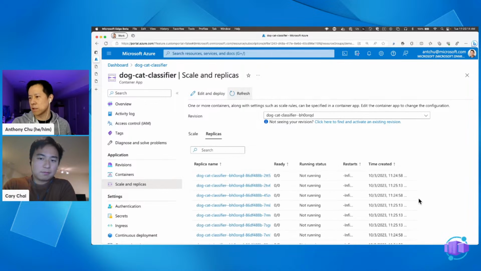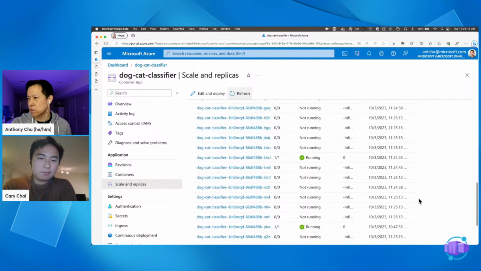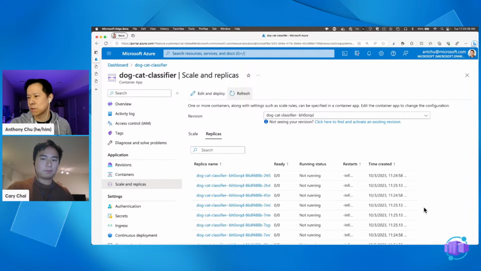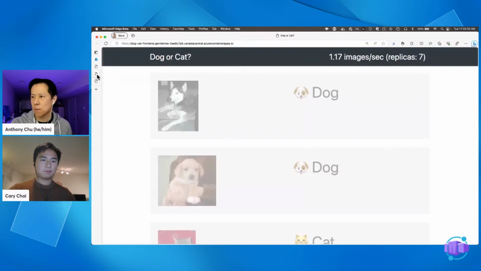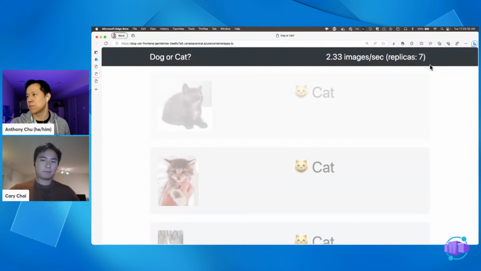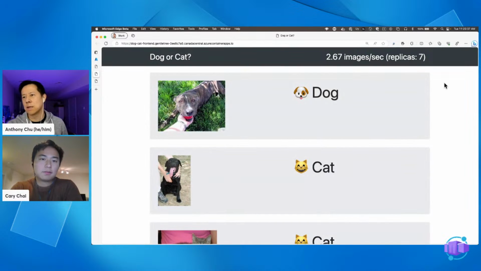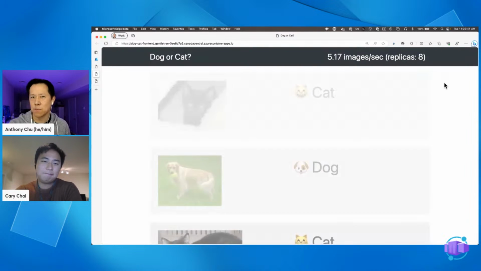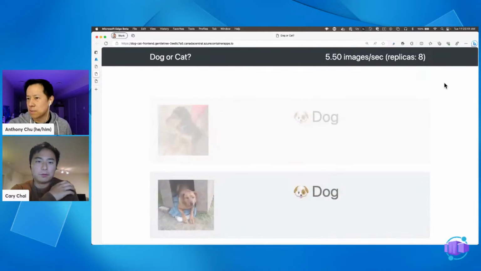Also the container itself is a little bit large. It's running TensorFlow, so it might take 20 seconds or so for it to pull down the image, and then it has to start up. So there's a little bit of a cold start, but usually within about 3 or 4 minutes, I think this particular app would have scaled out to the max. You can see that it's already up to 7 replicas. If we stick around long enough, it's going to keep going up and up and up. And that's super cool.